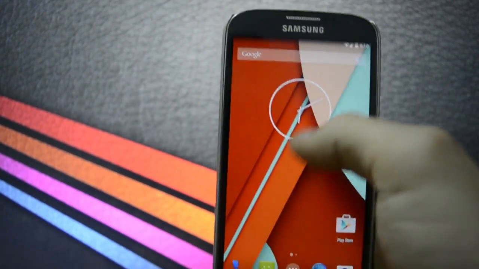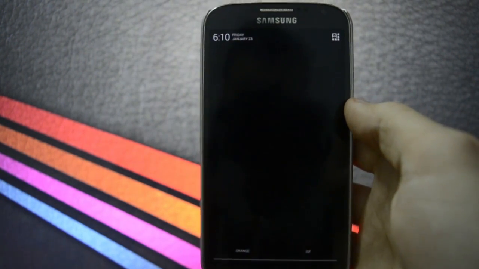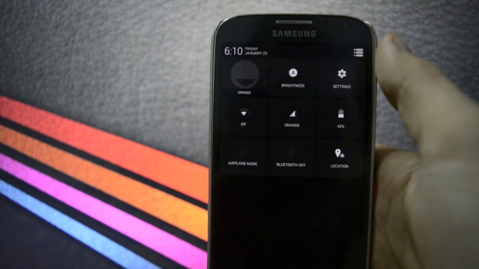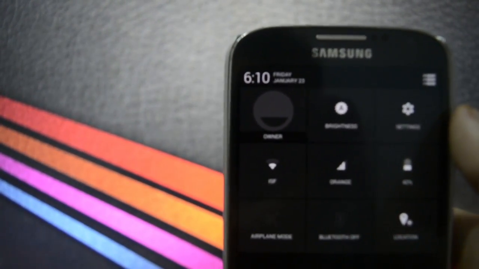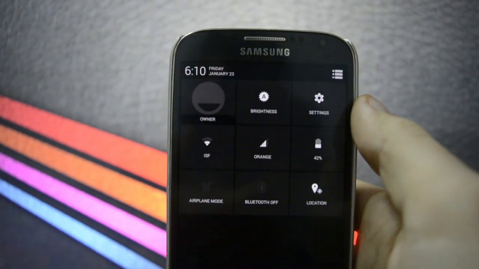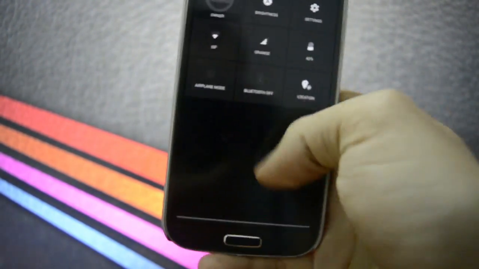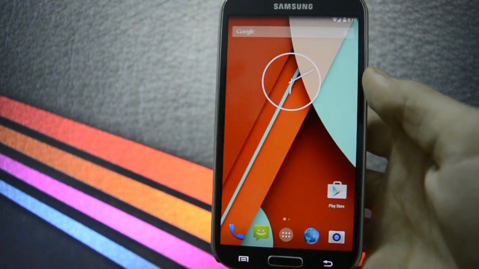So if we get into the notification part, let's talk about this. As you may see here, it's a full black notification bar. If you press this right button, you will get notification toggles, including your name. You should set your name right here, the owner, and other custom tiles you can customize later, and we're gonna get into that in a couple of moments.